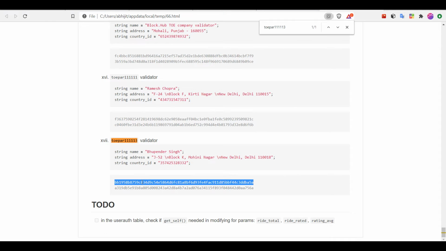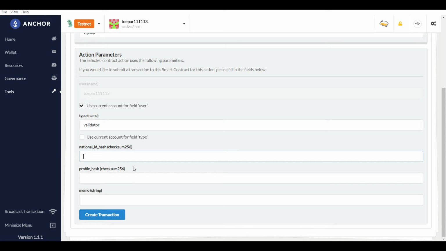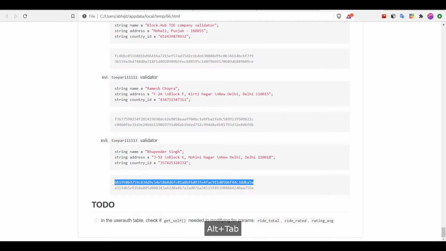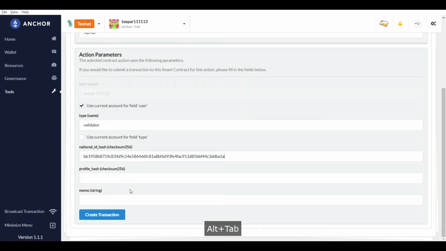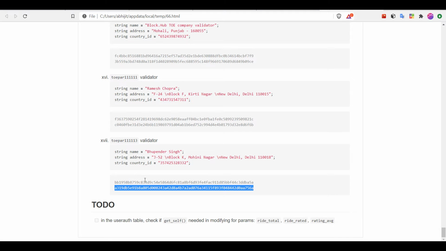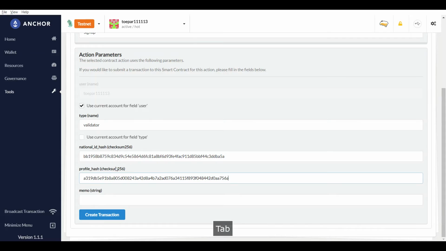Now we will just copy it and paste it over. Similarly, the profile will be copied and pasted. Mind you, the profile hash is actually the hash of all three. Next, register as validator.